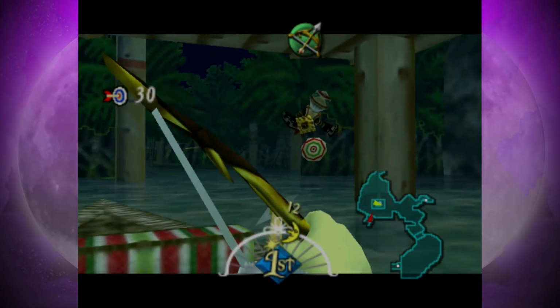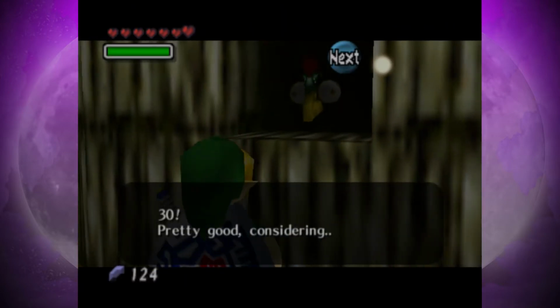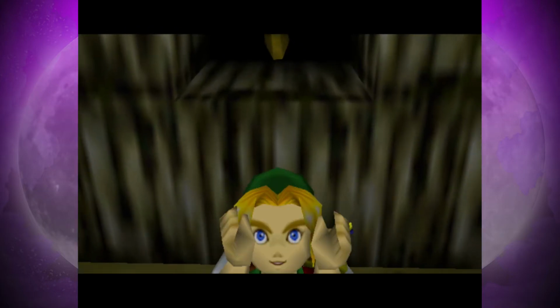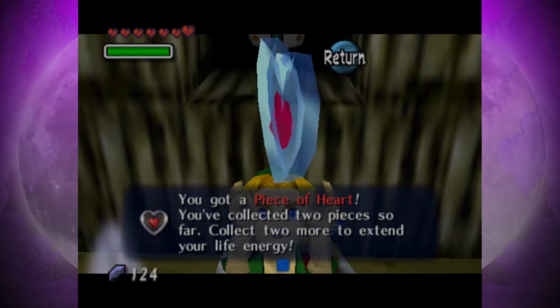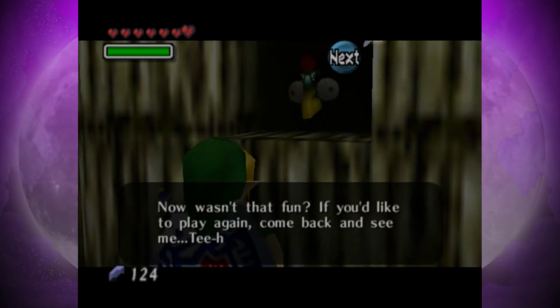There we go. Okay, I got 30. Hopefully that should do it. Jesus Christ, that went on a bit long, didn't it? 30! Pretty good, considering. Well, as I promised, here, take this. Okay, good. So I got all that out of the way. If you do that minigame and try not to hit her 10 times, you get a piece of heart. I don't know if you actually need 30, though. You don't honestly have to do your research, because I'm pretty terrible at facts.